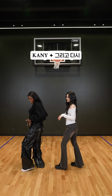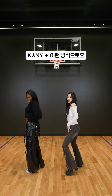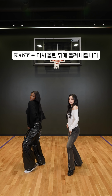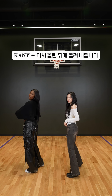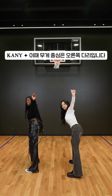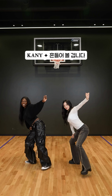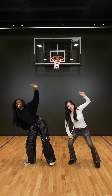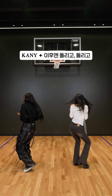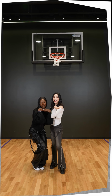Okay, boy shit. And then here, this pendant again, going to go up. I'm going to use this. And then down. Down. And then up. Up. And then roll down. Weight on the right leg, okay? Move on. We're going to do shake it, shake it, shake it, boy shit. Shake it, shake it, shake it, boy shit. Round, round, round, round, and do your egg yolk up.